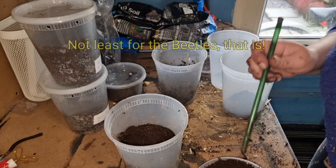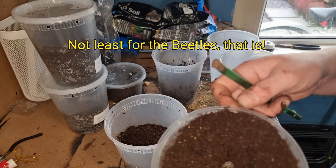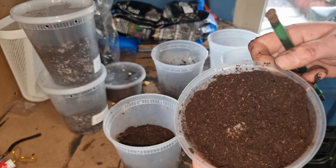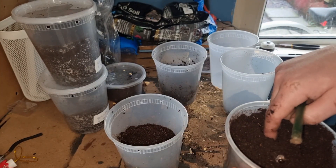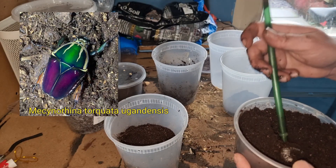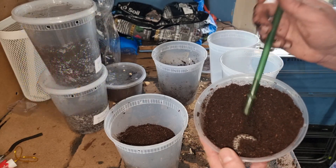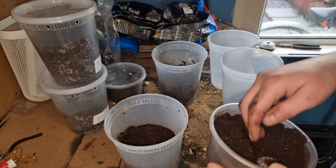Last but not least are the MTUs - the flower beetles. They come in a range of colors and are very beautiful flower beetles. I think these are L1 maybe L2 - I'll have to check the card again. I've got six of those and I'm hoping I can raise them to adults and do my own breeding eventually.